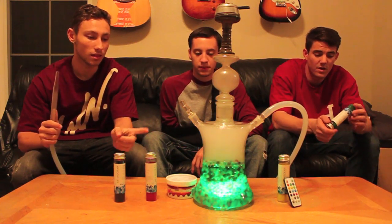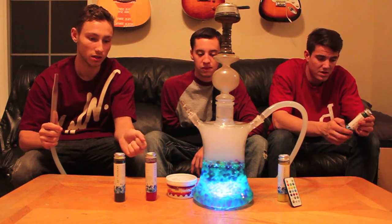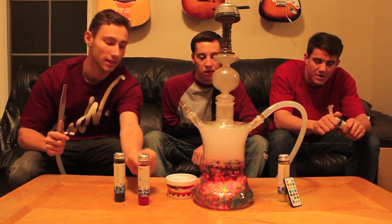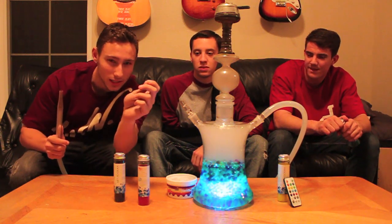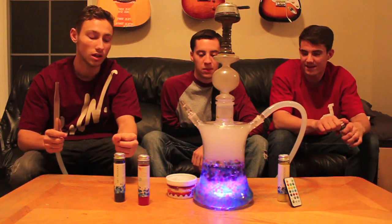So they are a hydroponic gel. You put them in the water. We used about 1/10 of each one of these to make this. They expand greatly, to about, I don't know, 1,000 times. They start at this little tiny size. We'll do a close-up on that. And they get huge.